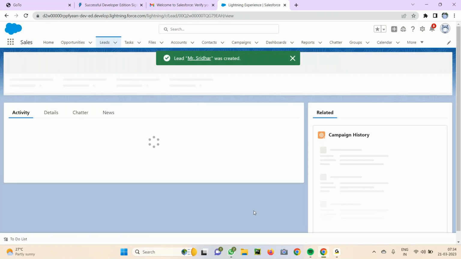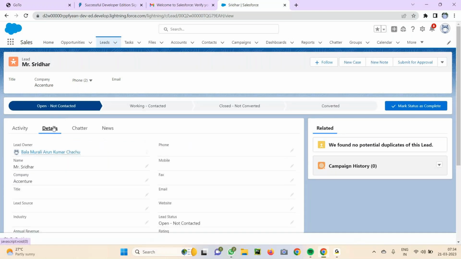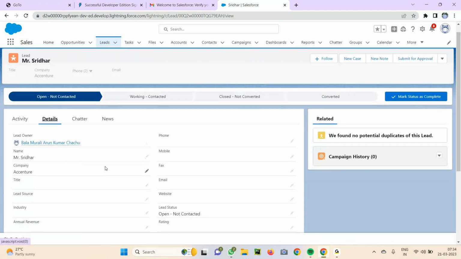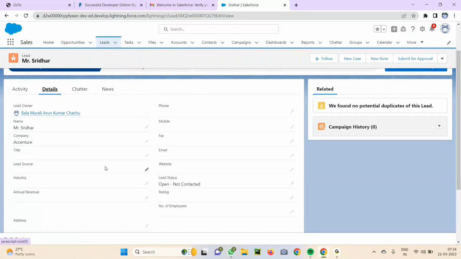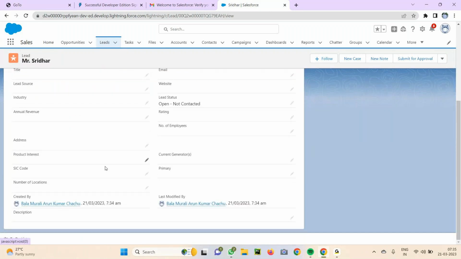Now, every record that you have created is creating some subtabs, right? So first again, go to details. So these are the fields that you have captured. Now there is one field which says owner, right? Lead owner. And if you scroll down, you'll see two more fields, last modified by and created by. Last modified by and created by are for auditing. So that will tell you who created and who modified it.